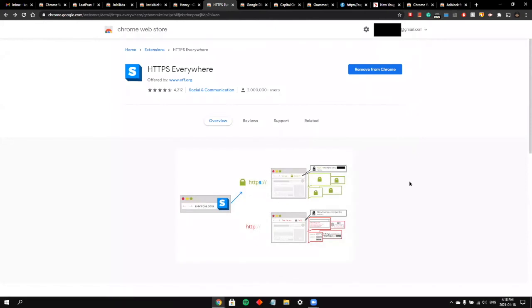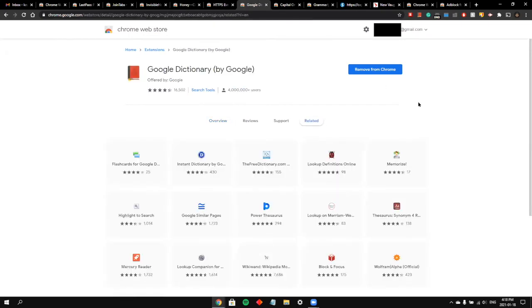All right. Now, moving on to our next extension, which is Google Dictionary. So obviously, this is a dictionary by Google, and it's a very useful tool if you, instead of switching tabs to a word you don't know on a site, this extension allows you to simply highlight the word and click on the Google Dictionary extension to get the definition.